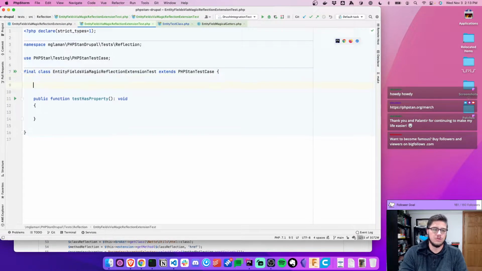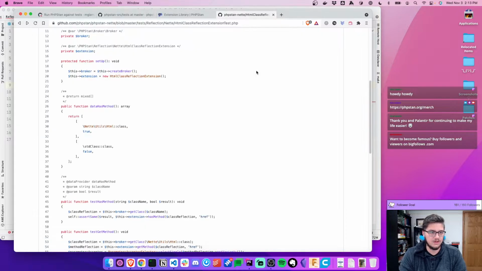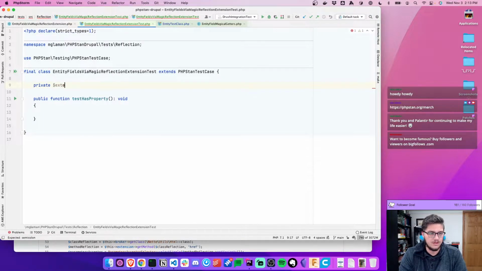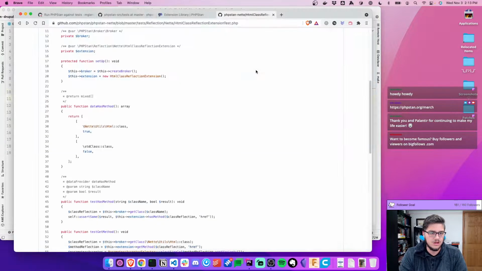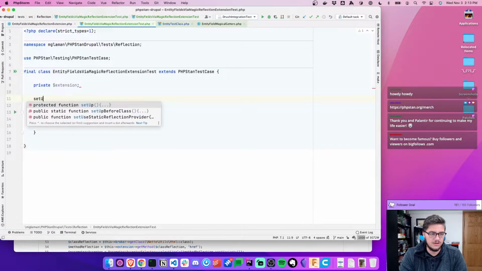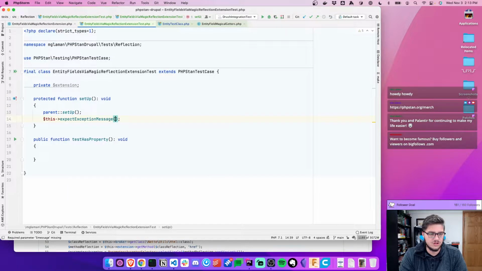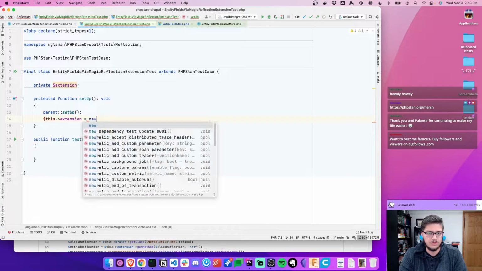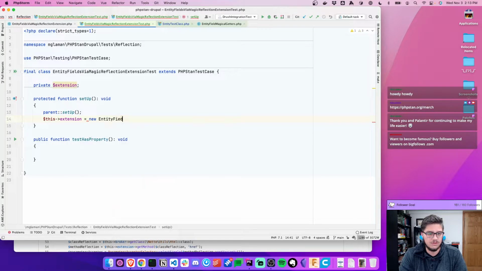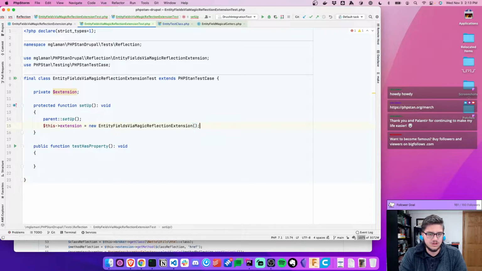So we'll do private extension, and then in a setup is a void. We'll say this extension equals new entity fields magic reflection.